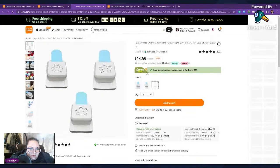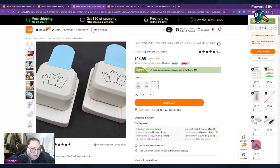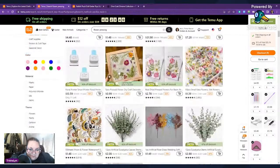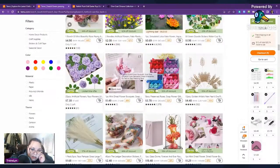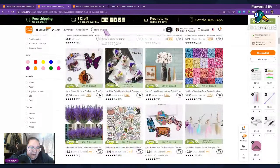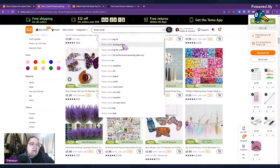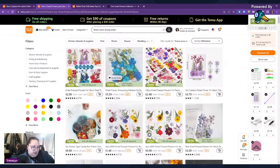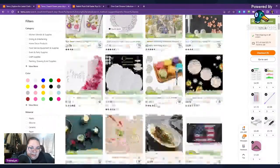Floral, what is this? Floral printer, card sticker printer, what? It's just a punch. It's an embossing machine. It's a cool punch. All right. Or a shape punch, I should say. Let me just look for flower. So sorry, guys. Flower press. Flower press drying plates? Maybe that's what I need. Nope. Apparently not. Well.